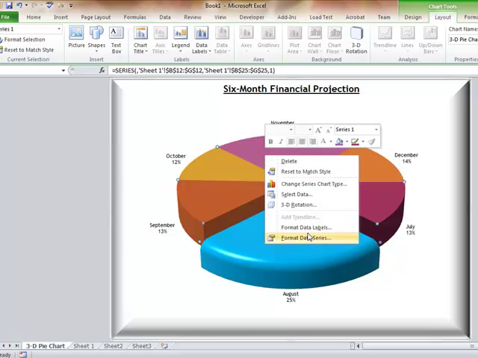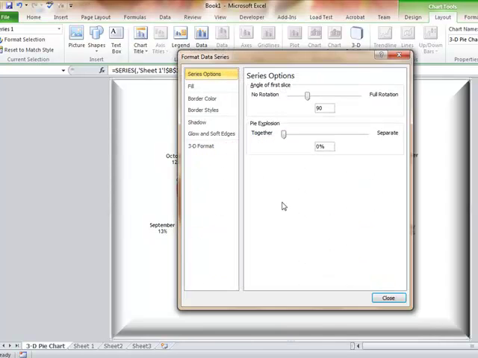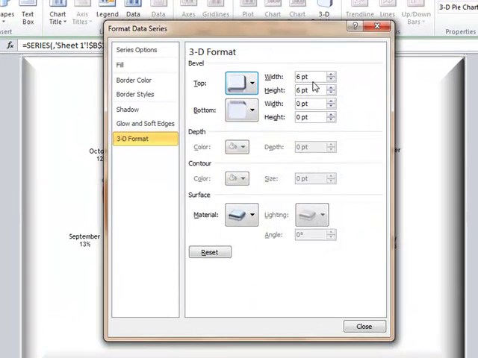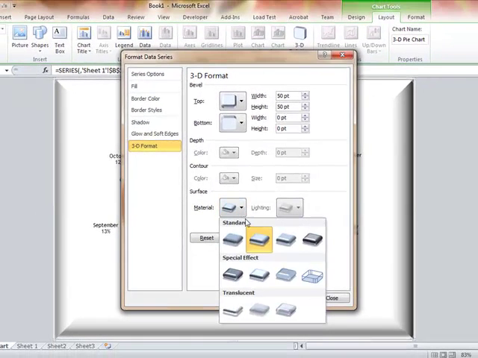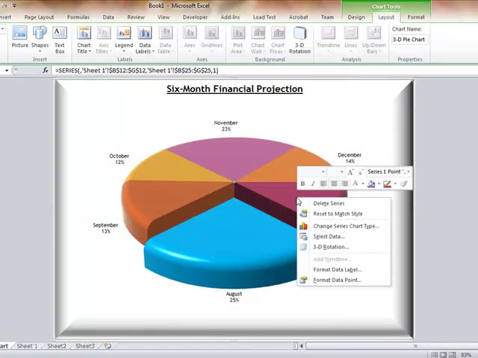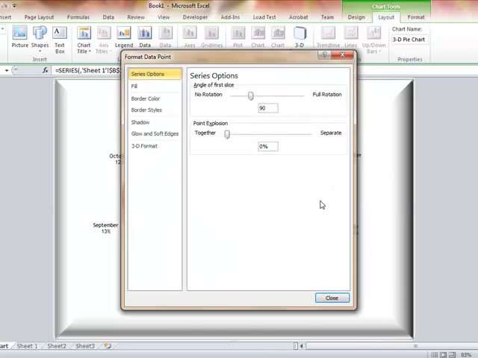I'm having issues here. I'm trying to fix my chart type. I accidentally only formatted that data point, and I'm trying to format the rest of my chart to match. There we go. Okay, so then we're going to format the other data points.